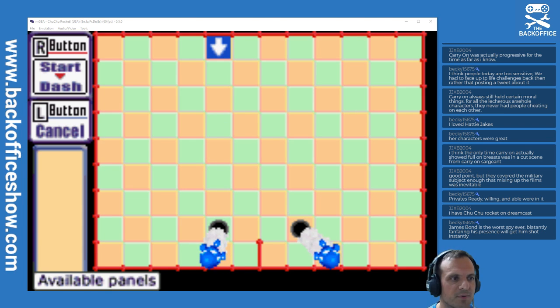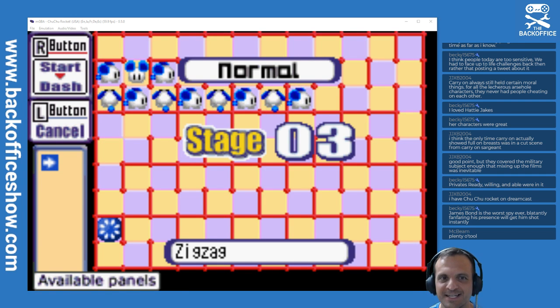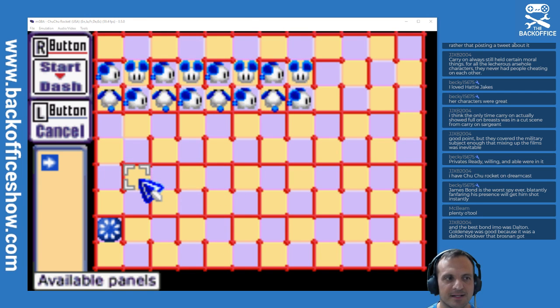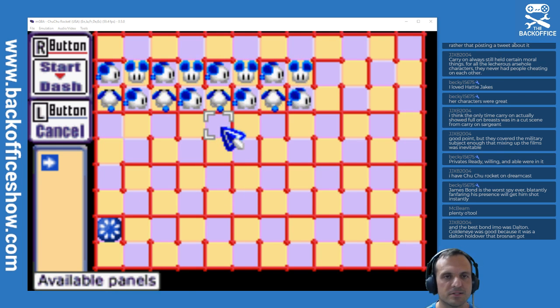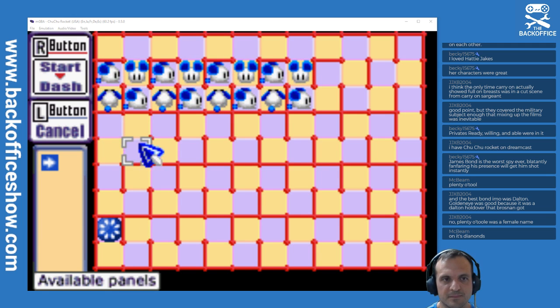James Bond is the worst spy ever, blatantly fanfaring his presence. Get him shot instantly. Oh, McBeam has jumped in with a male name. I like that. Plenty O'Toole. I think that's a male name for me. No, I think Plenty O'Toole was in one of the... Plenty O'Toole was pretty sure in an Austin Powers movie. The best Bond was Dalton. Yeah, Dalton was very good because Dalton was pretty much like the books Bond. Well, Plenty O'Toole was played by Lana Wood in Diamonds Are Forever.